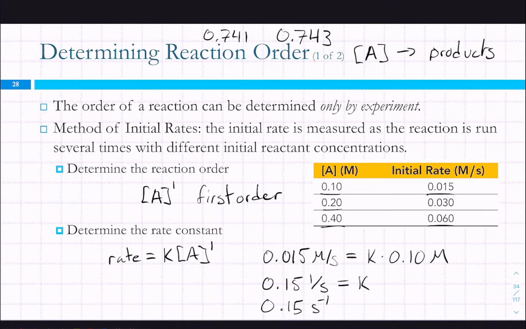Some of them are more egregious than others, but in the real world, we could use this first entry to calculate K, we could use the second one, we could use the third one, because K is a constant for this reaction. So it shouldn't matter which data we use from this experiment. We'll still get the same K. These are within experimental error of each other. Those should both be acceptable answers, and on an exam or an assignment that I'm grading, those would be within an acceptable limit.